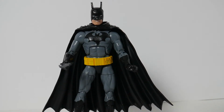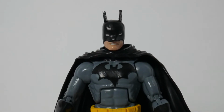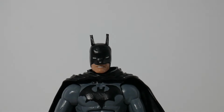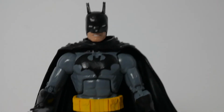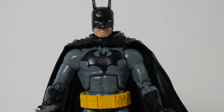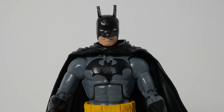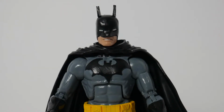Those didn't come out nearly as well as I hoped they would. I mean, the triangles look fine, but I thought it would look nicer on his head than it actually does. And no, it doesn't look very good. His entire head, I am actually disappointed in how that turned out. Again, don't get me wrong, I'm an amateur, so it is what it is. But I do wish it looked a little bit better than this. Yeah, I mean, it's a custom.